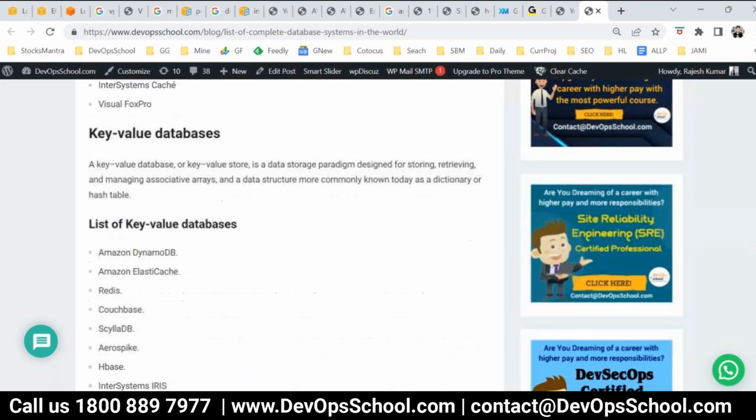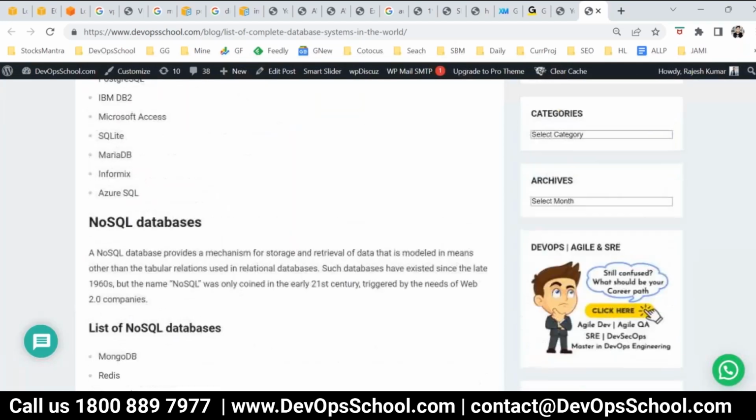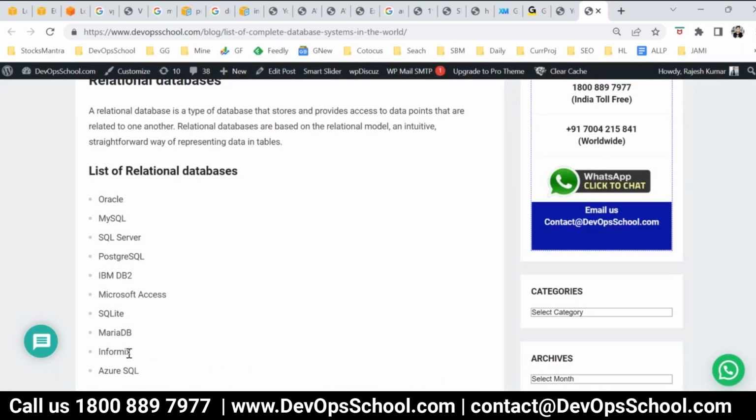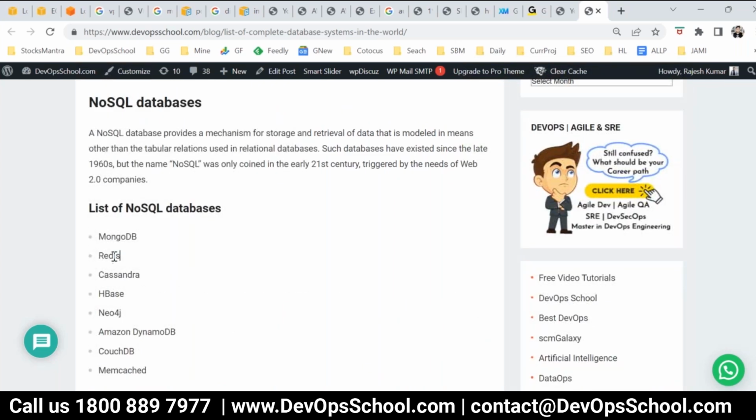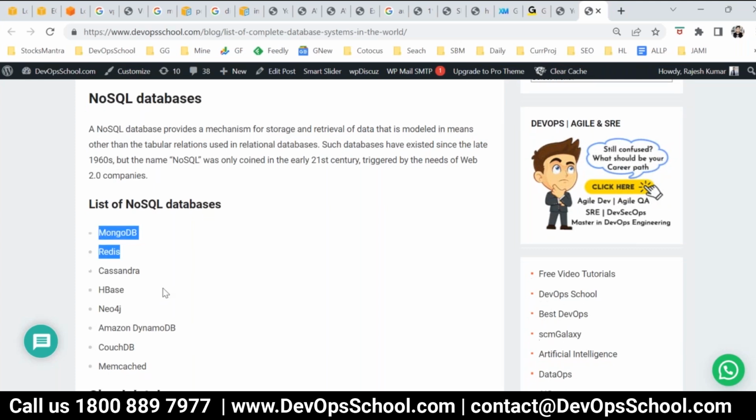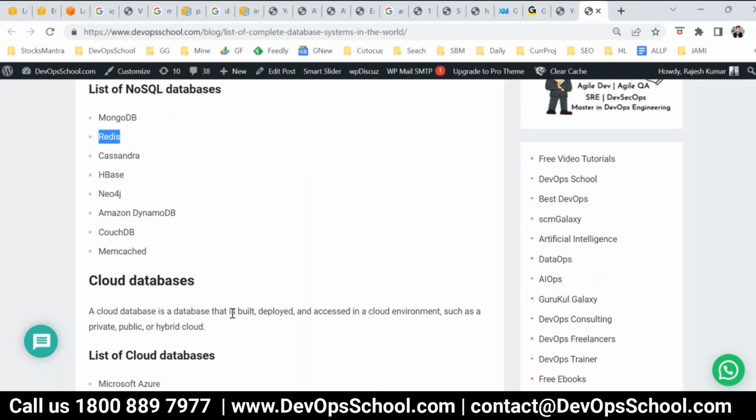So you need to focus on one RDBMS for a successful DevOps career. My suggestion would be to go for Postgres. And for a time series database, Prometheus, if you are part of the SRE team, I'll teach you. And go for one NoSQL database. You can go for Redis. Redis is a good one. MongoDB also, if you're a developer, you can go for it. Go for Redis. So like that.